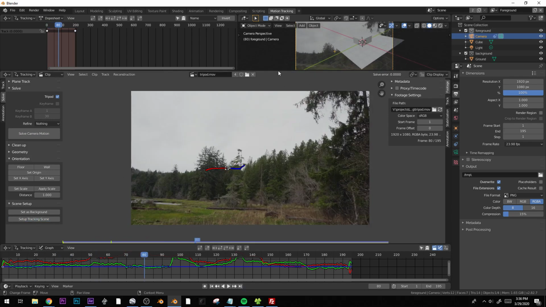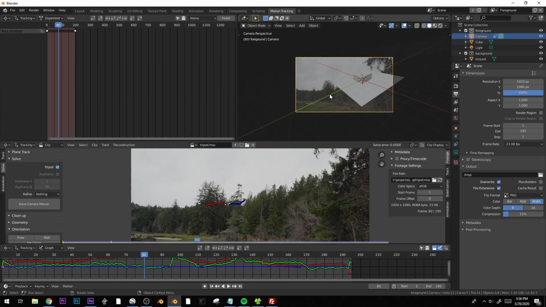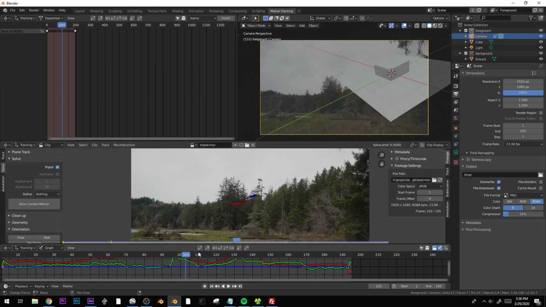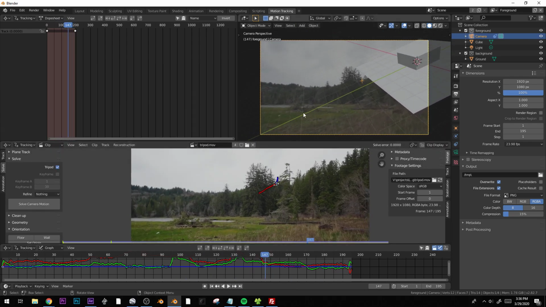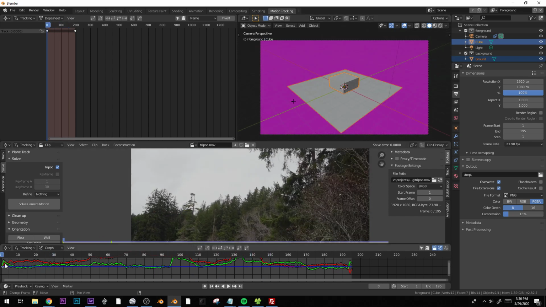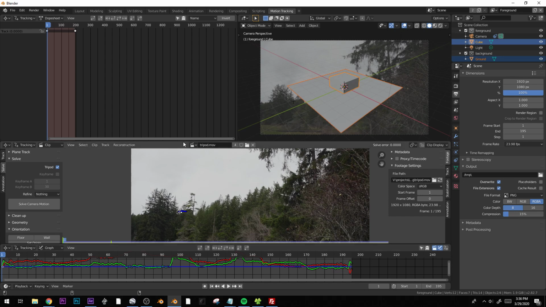It's doing it. Of course, because we only have one point, it's only locking that one point down in the background. It has no idea about the focal length of the lens or the rotation if the camera's rotating like that. But if your camera's already mounted on a tripod and so it's just wiggling up and down a little bit or just tilting around, you could literally just use that, which is really fun. But let's give it a little bit more to go off of.